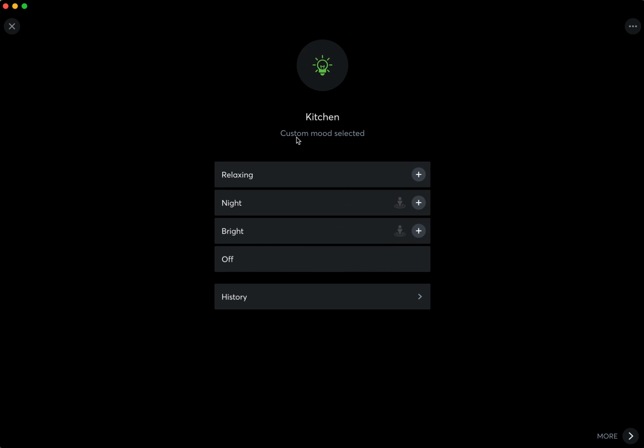You can see now, because I've been fiddling, it's a custom mood. It's none of these, but the lights are on, and it's just that you might think, oh, the lights are on, but it hasn't selected anything. I can select a mood, and it'll then go to that. The plus symbol is if you want to mix a mood. So that's now going to mix those two moods together, and then you can unmix them by clicking on the X.